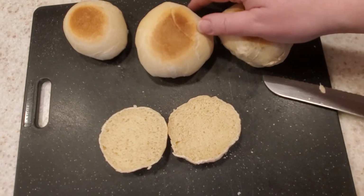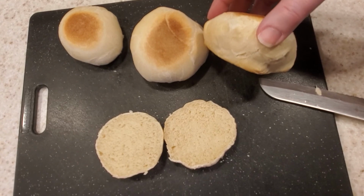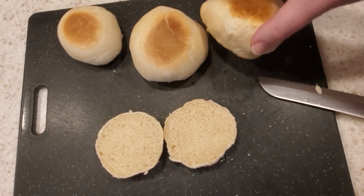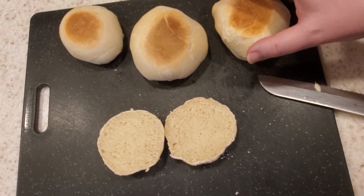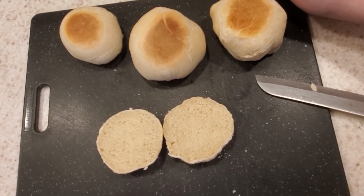I've either misread the recipe or they were just intended to be this large, but I don't think that this is how we want to eat them in our house. So I'm going to have to do a little bit of tweaking the recipe to get something that's much more like what I would expect to see.